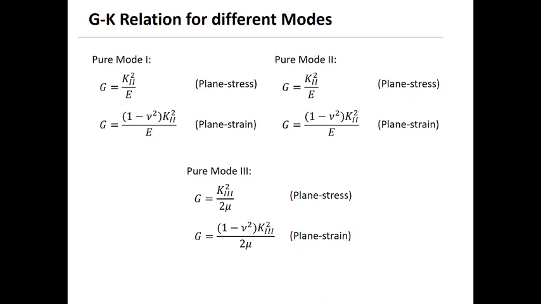All right. So this is all for today. I'm going to continue on stress intensity factor. We're going to define another parameter which is called the fracture toughness, and then we're going to formulate a second fracture criterion based on K.